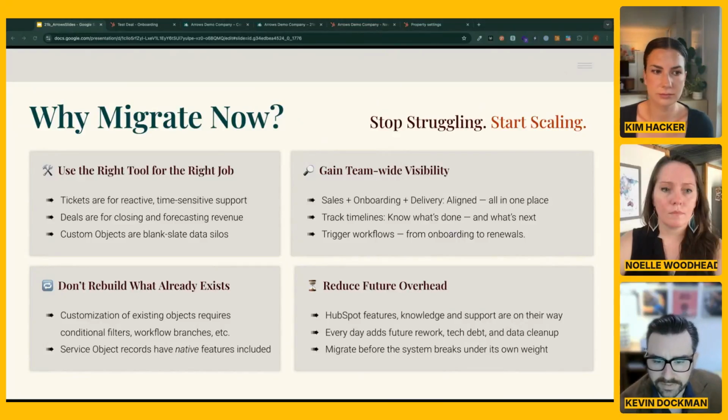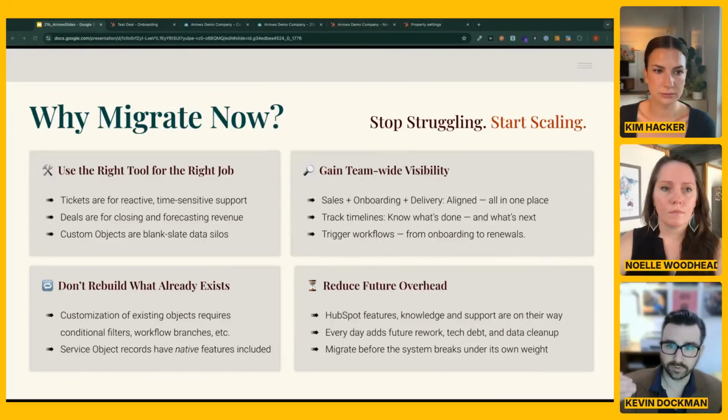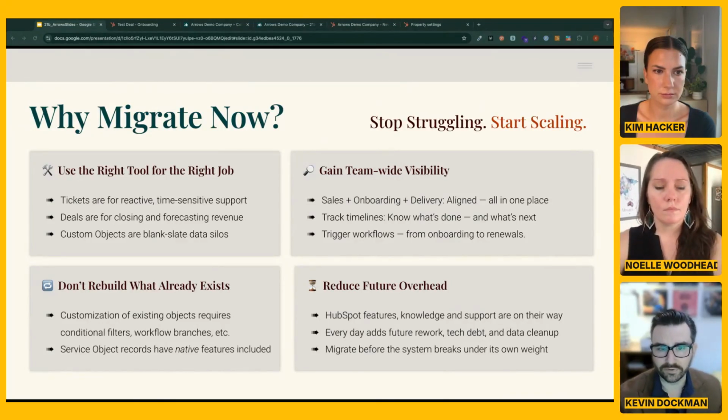The big thing here, the business use case, is the continual need to add or change or fix or optimize a deal, a ticket, or a custom object, especially as HubSpot keeps building on deals and keeps building on tickets. You're going to have to keep stripping off things that you don't need in your onboarding process. So moving to an object that is built for and meant for that will eliminate the need for you to continue to add resources and time and frustration to doing just that, avoiding and blocking out the cool things that HubSpot's doing in deals and tickets but that are not purposeful for onboarding.